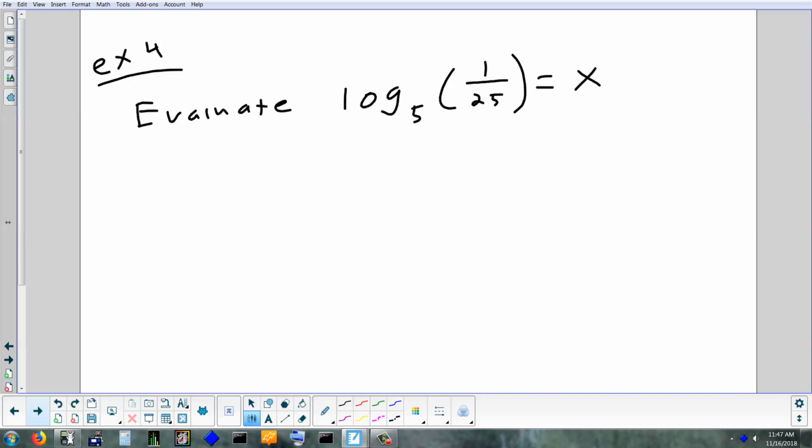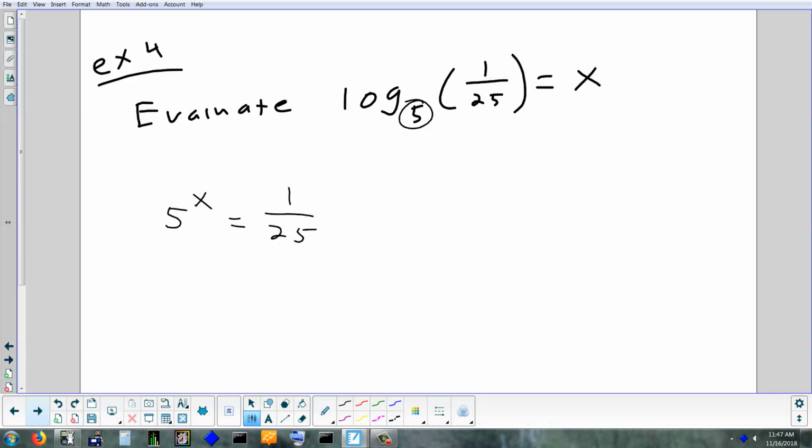So Emily, what do you think I'm going to do with that equation since it's in log form? I'm going to change it to exponential. There's my base. Logarithms equal what kind of number? Exponents. So my exponent there is x, and the argument ends up by itself on the other side.